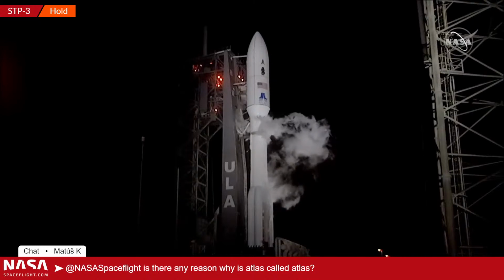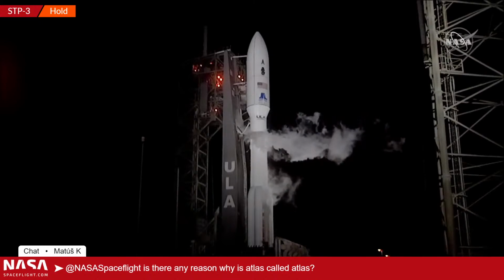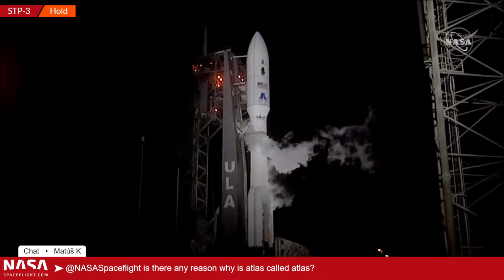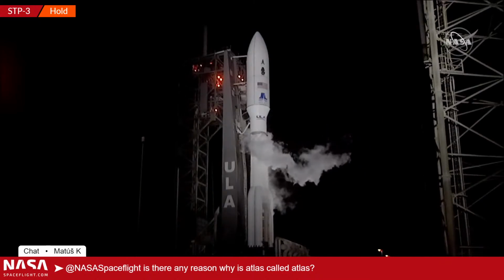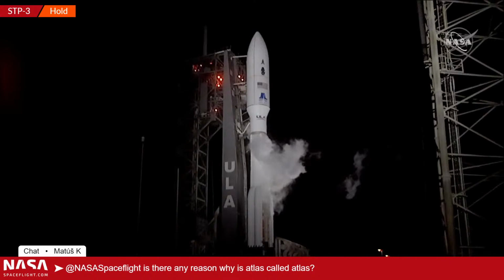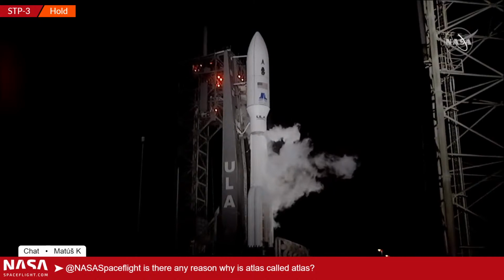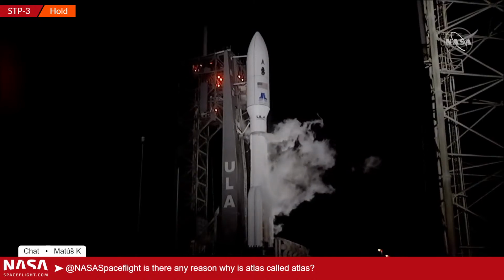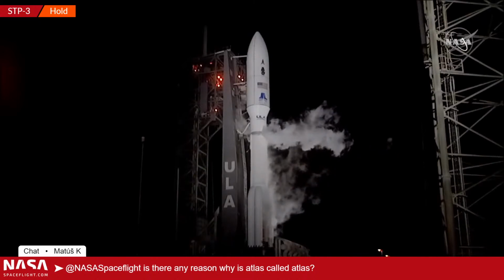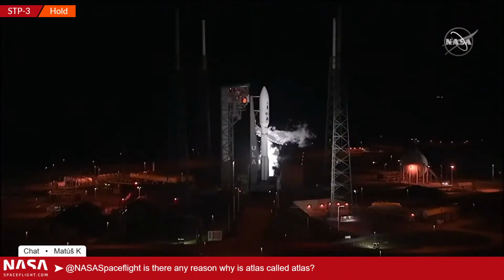Of course, when I say we are holding again, they have been in the T-4 minute hold here for about an hour now or so. But that L- clock is what will now be readjusted. L- meaning the time to launch, and T- meaning the time on the actual clock, and those will synchronize at 4 minutes prior to liftoff. But again, we are going to await a new T0 time. No word on if that is a push to the end of the window or what they will do just yet. So we will wait and hear what our new T0 time is here today.